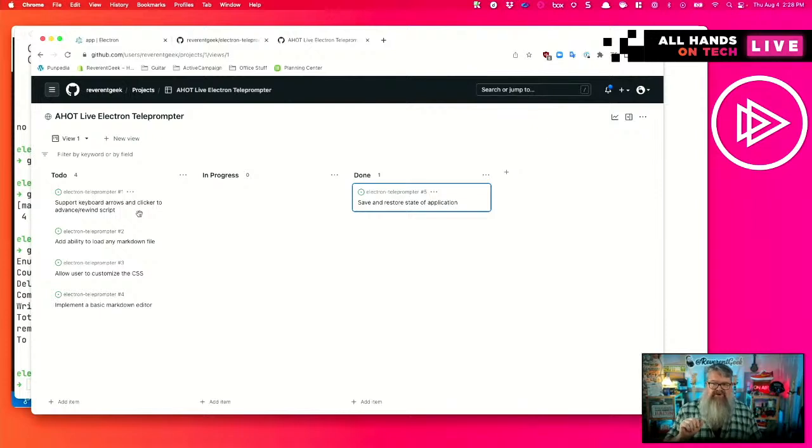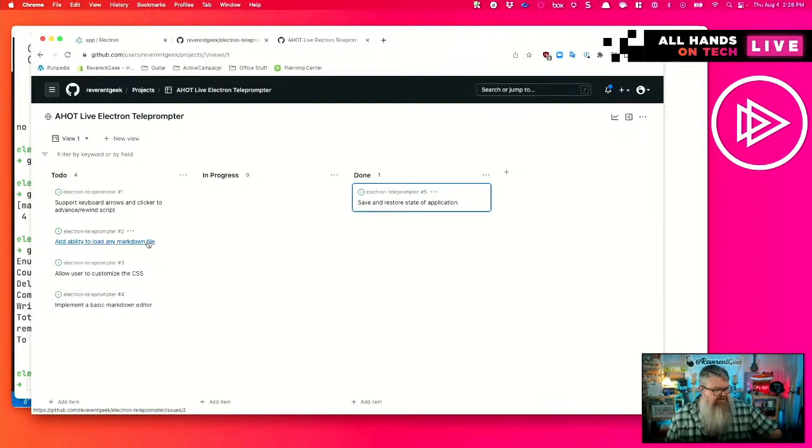I could reach to my mouse or a trackpad and scroll the contents of the teleprompter by hand. But what I'd love to be able to do is stand back from my computer and use a clicker and advance through the different sections of the script, so that I can do everything without having to reach for the computer or the keyboard.